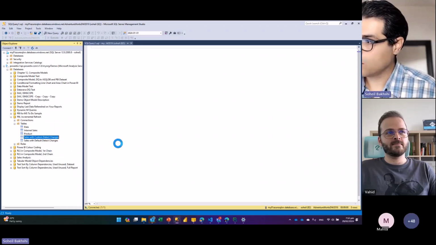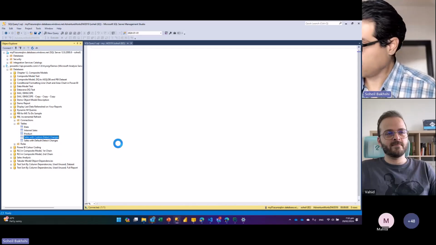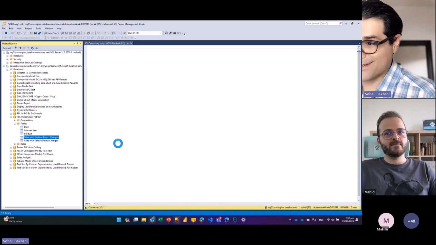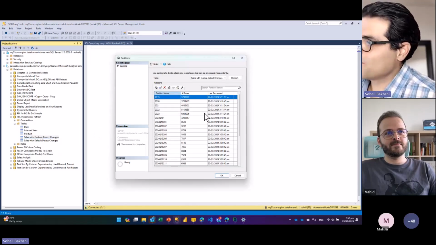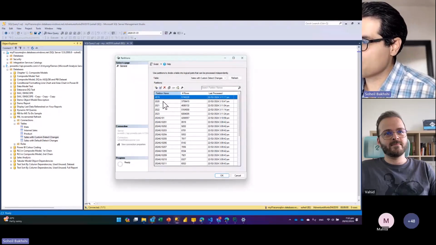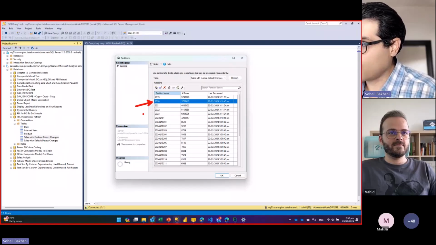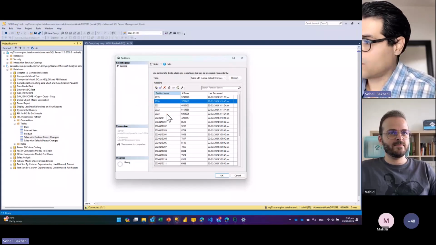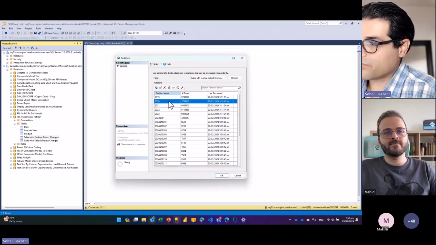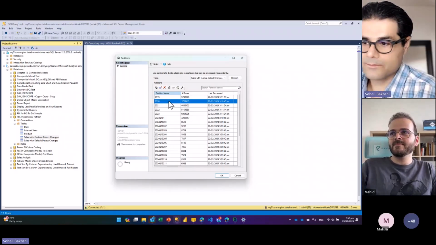Now it shows me my partitions as it was showing before. Okay, so these are my partitions. Let's say this partition has a data change in it, and I am aware of that. I just need to process this partition.